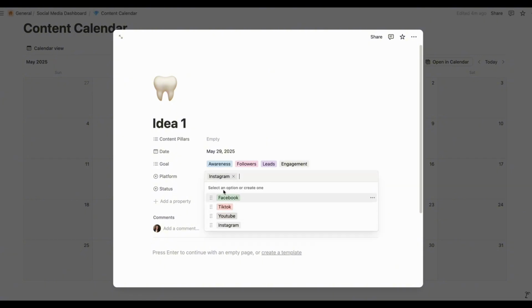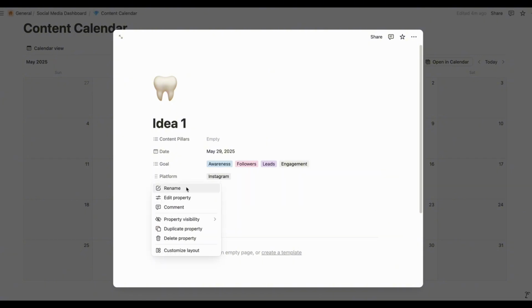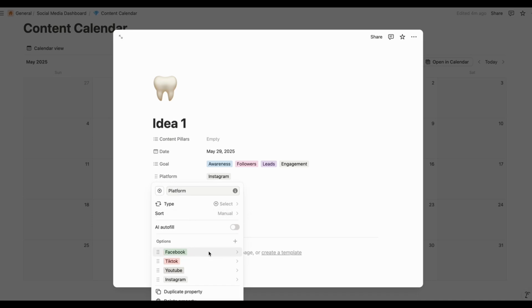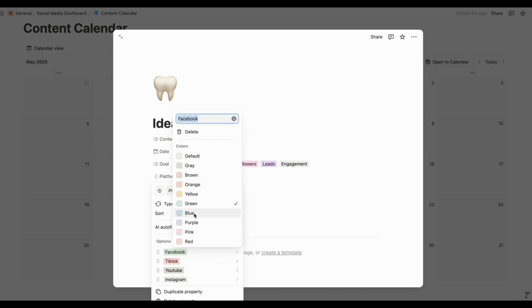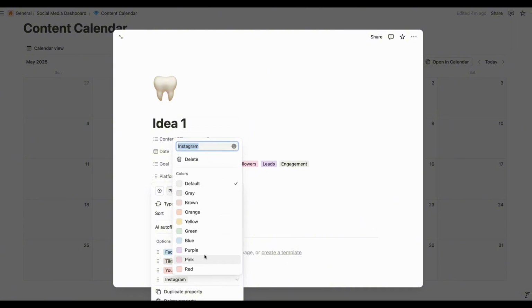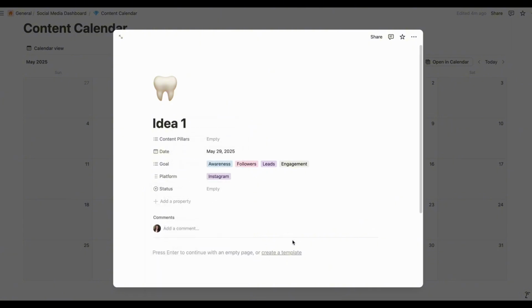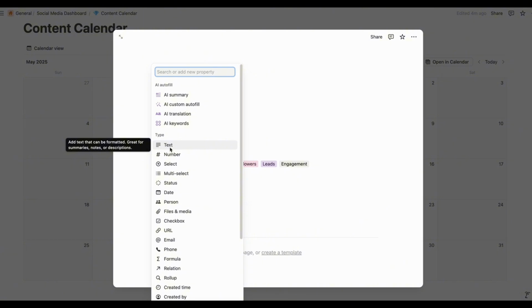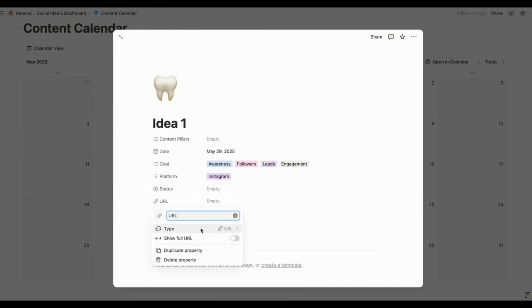So, on these colors, you have an option to change that if you want those colors like the logo of each platform. Feel free to change that. YouTube is red, Instagram is purple. Alright. And then, after the platform, of course, very important, please don't forget this part is the URL or where we put the link of the raw footage folder.